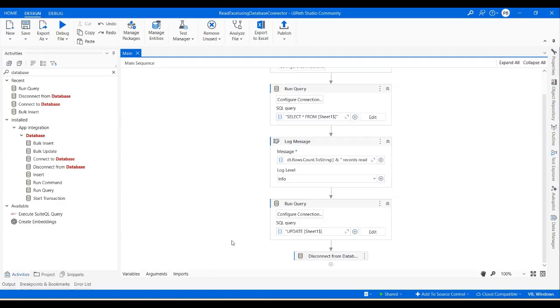For example, comparing Excel application scope and workbook, workbook is way faster, irrespective of the formatting and everything. You don't have to have Excel installed for the workbook activity, but you have to have the Excel version installed wherever you are running the Excel application scope. So you have to understand which of these activities will help your project, and you need to decide and use those activities.